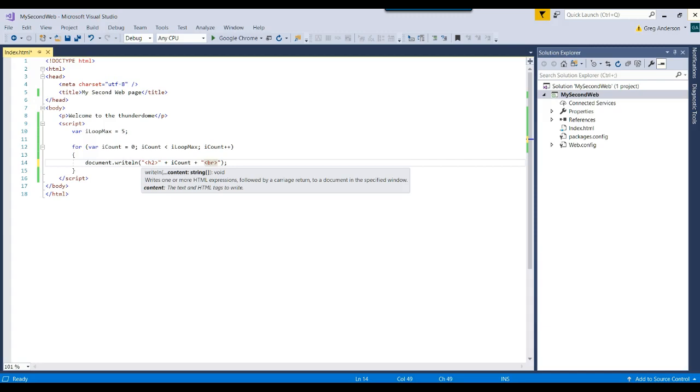Let's go ahead and close off the H2 tag. So now we're saying for each one of these items, we're going to go to the document in the browser. We're going to write an H2 HTML tag with whatever value the variable has, with the closing H2 tag, and a break. Let's see what that does now.